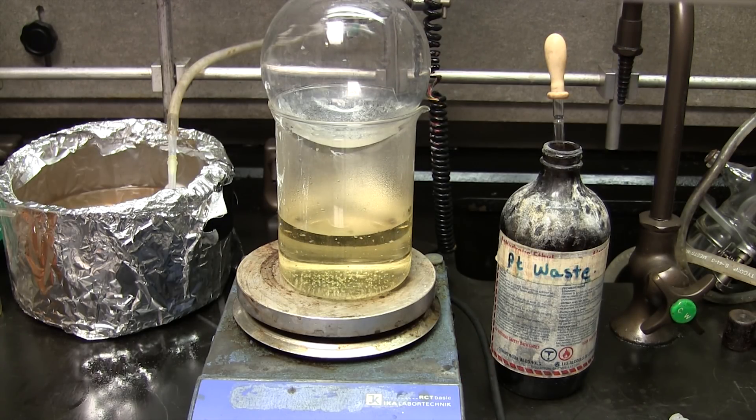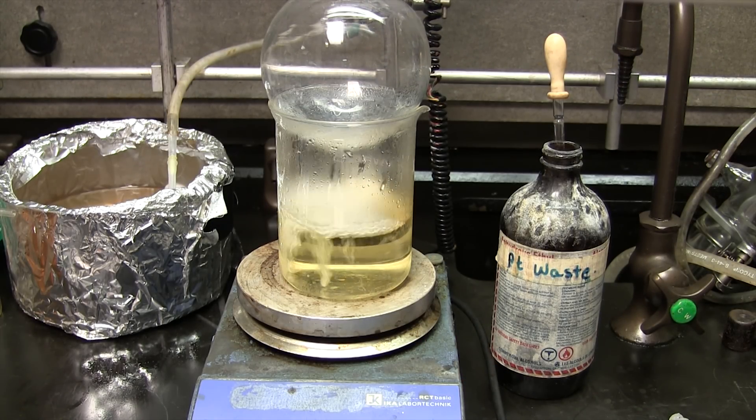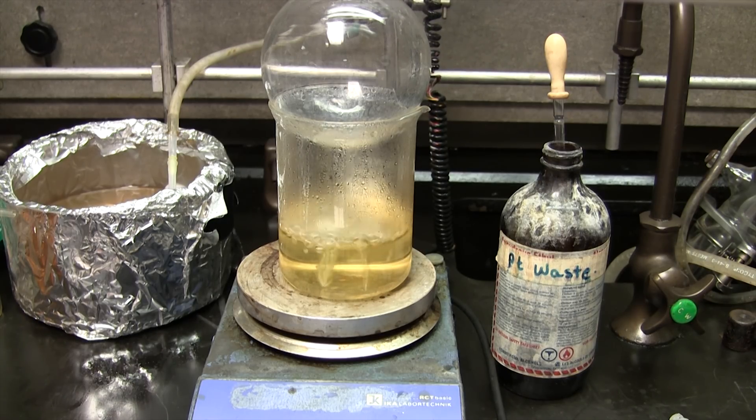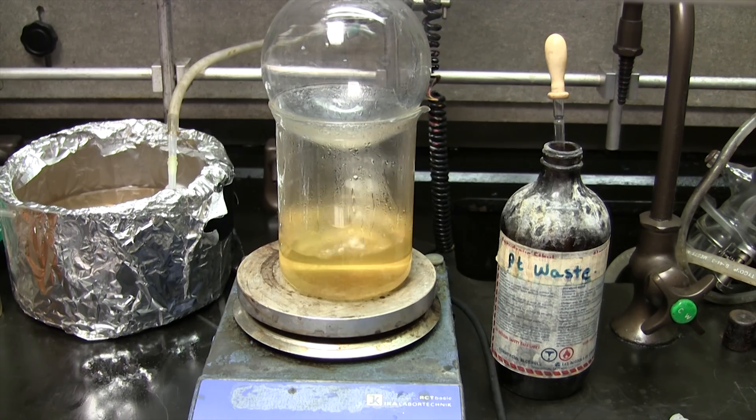Here I'm boiling down the chemical waste to remove most of the solvents in it. Most chemical waste just consists of volatile organic solvents. The laboratory I got this from used different types of platinum in their work, and after they ran their experiments they dumped them into this bottle. Any laboratory that uses platinum compounds on a regular basis will have a bottle of precious metals like this one. Once it got filled I acquired it for platinum recovery. Now looking back, boiling off the solvent is the absolute most idiotic thing I could have done — the solvents are flammable, and releasing toxic chemical waste into the atmosphere has got to be some sort of environmental protection violation. So if you're doing this sort of work, distill off the solvents using a proper distillation apparatus and dispose of the distillate properly. Do not just boil it off like I am.